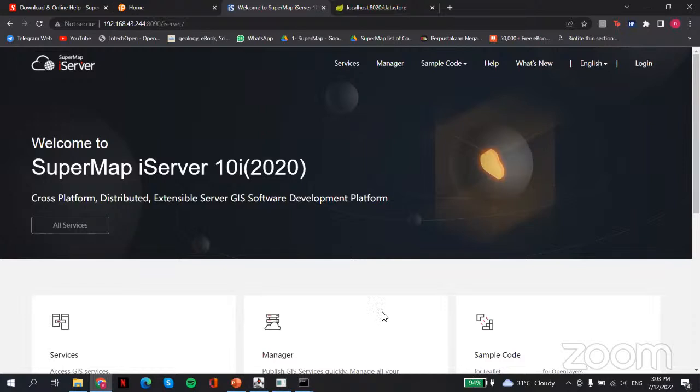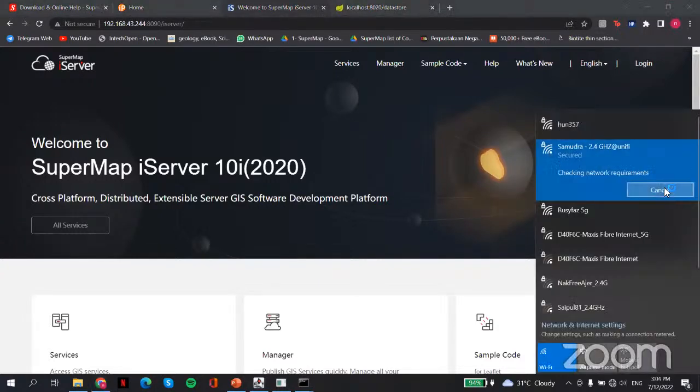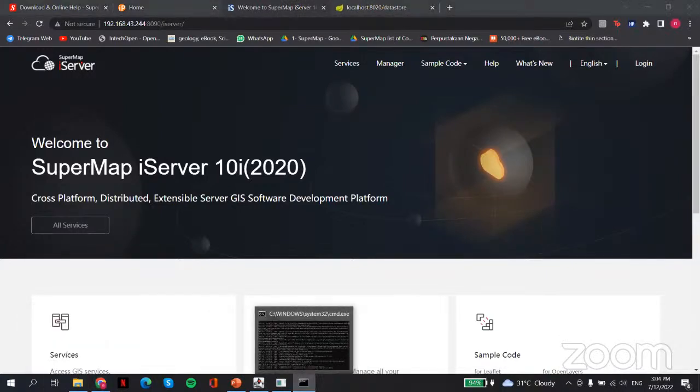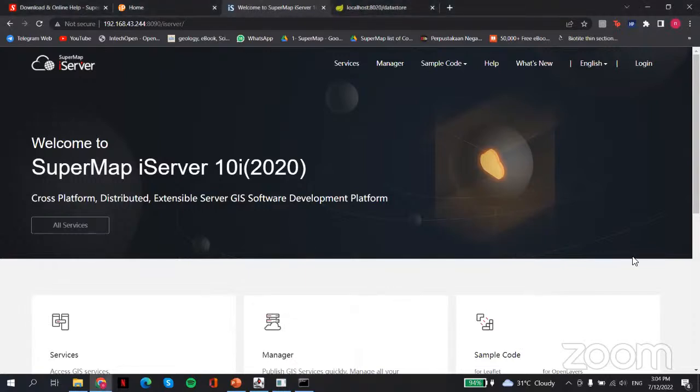login. Wait, do I lose my connection again? Exactly what? Nice. Oh, okay. I thought. Wait, give me a few seconds to check my connection.